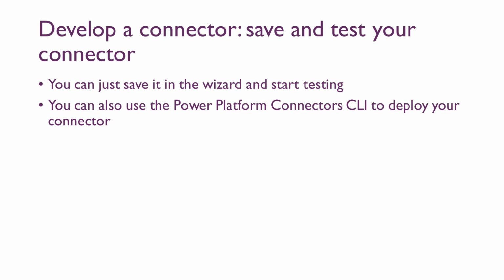And now let's move on to, oh, hold on. I did this wrong, but the last step of this is to save and test your connector. It's really important to save and test your connector at the end. If you don't save it and publish your connector, it won't be available in the products, and then you would lose your work. So always hit the save button there.